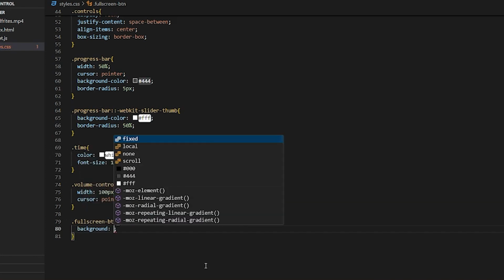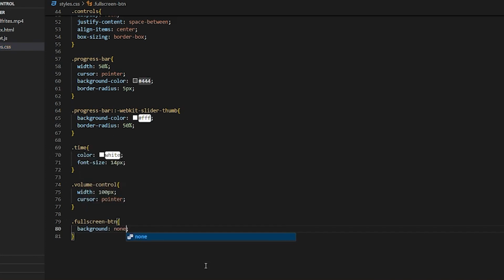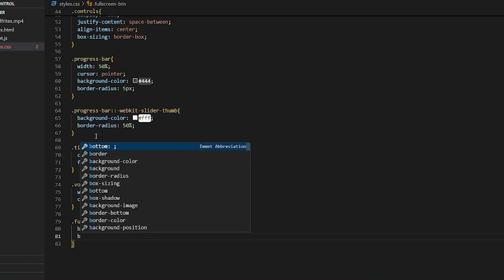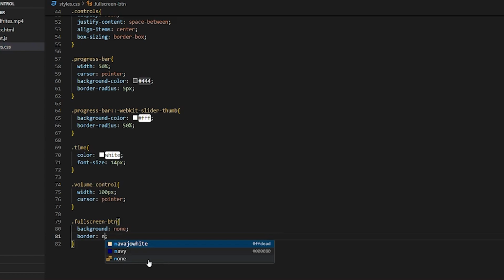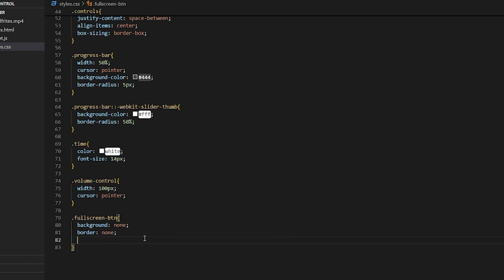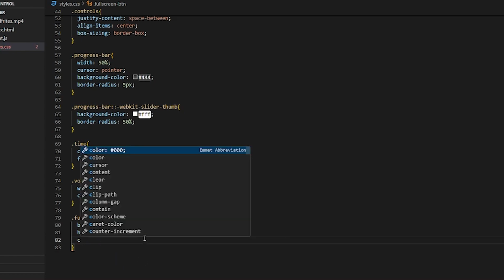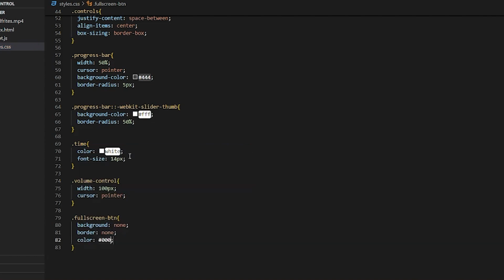You should not add any background. This will be background image, background position, everything. Make it none. Border. Also border size, border color, border style, everything to be none, right?